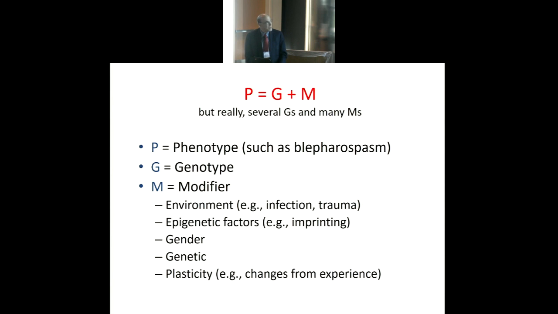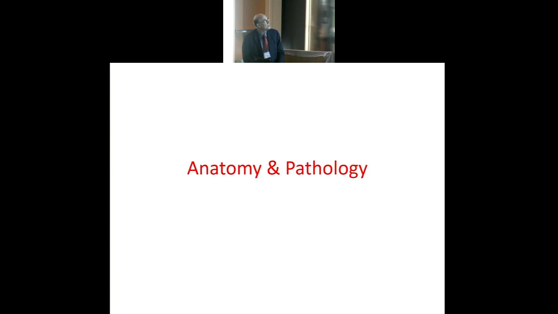So Dr. Fahn talked about the epidemiology and genetics as far as what we know at the moment. I pointed out how they are highly relevant to causing disease. And let me just go on next to say a few words about anatomy and pathology. Presumably all of these factors lead to some changes somewhere in the brain that give rise to the particular disorder. And the question is, where is it in the brain? And you would think that we would know more about that now than we know. But let me tell you what we do know at the present time.